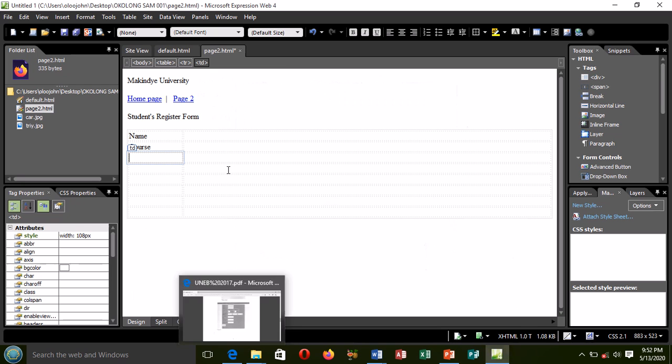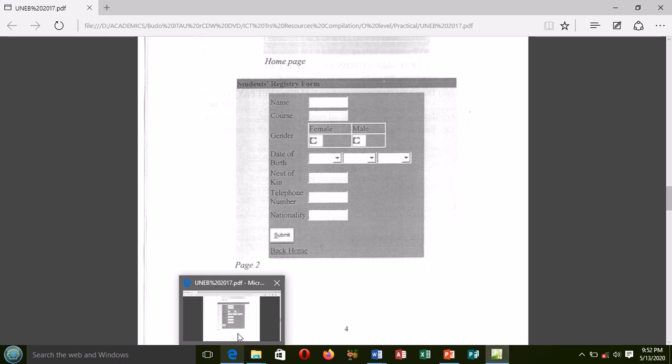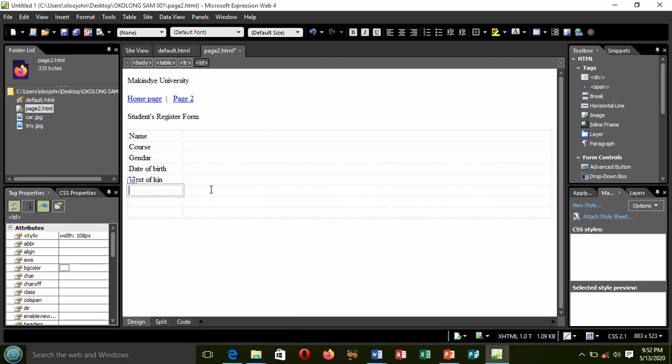Gender, date of birth, next of kin, telephone number, nationality.